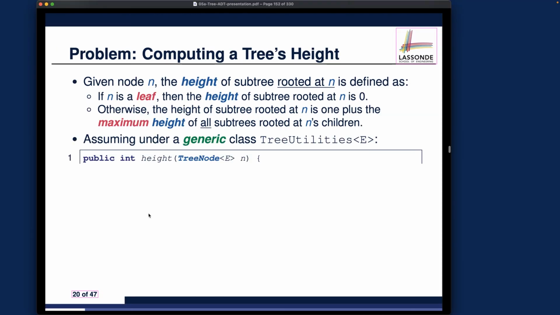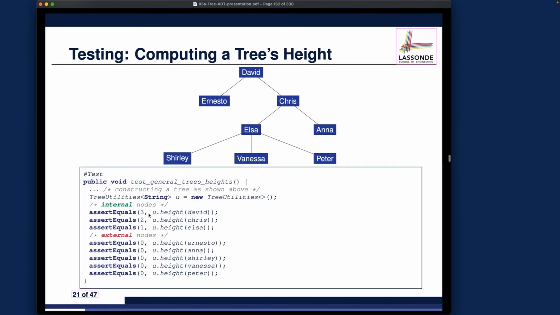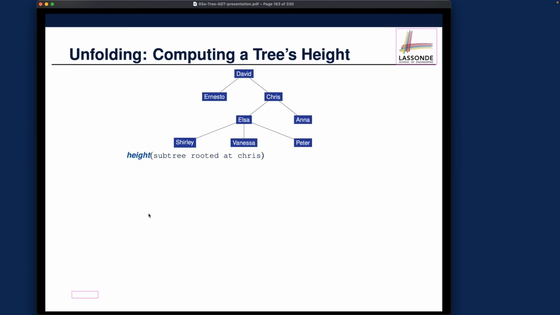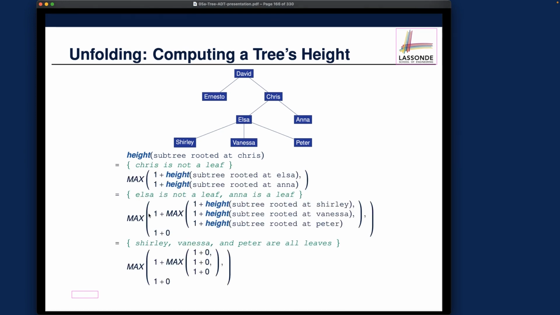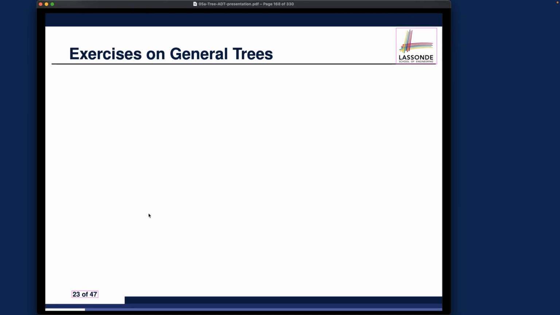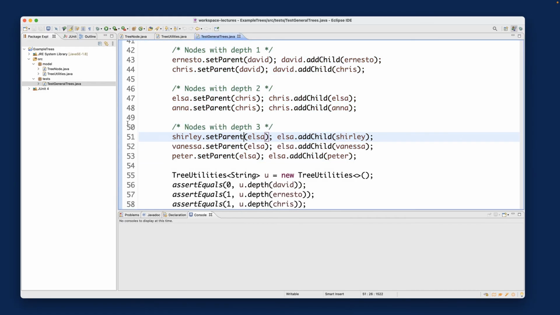Let's now go back. I think this one has been discussed thoroughly, especially the test cases, and don't forget about the exercise. This is the unfolding we just did, just written in a more precise manner, but I think the one in the illustration is rather complete as well. And two more exercises for you. You can definitely reuse the structure of the code we got over here. You will just have to add in some more utility methods. That's what I want you to do.